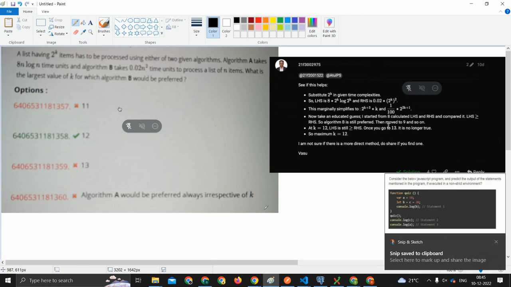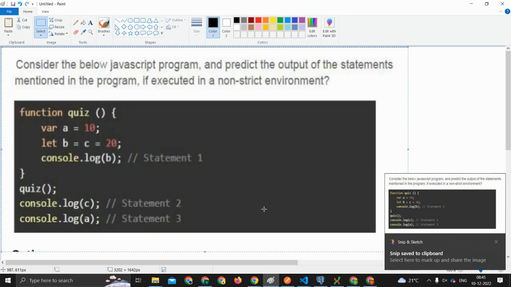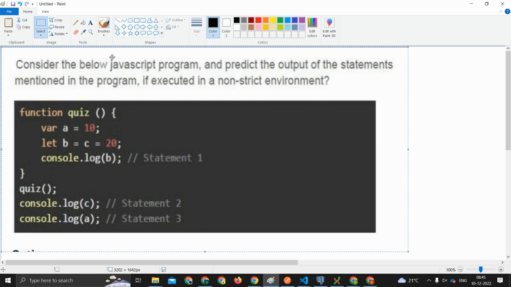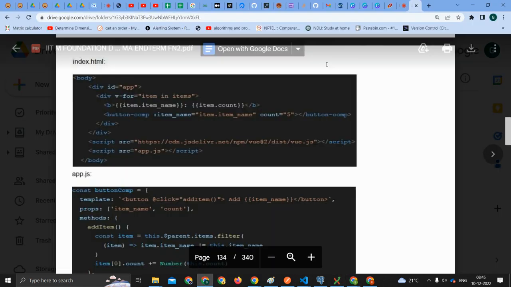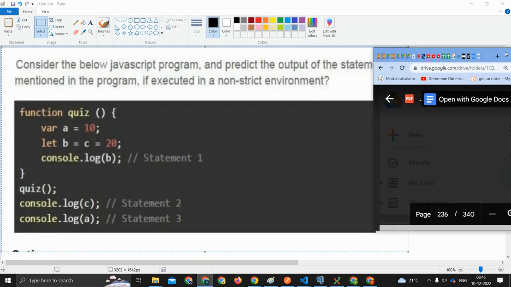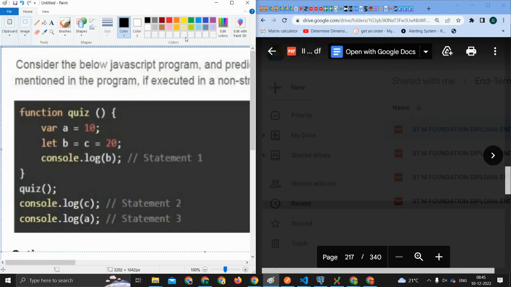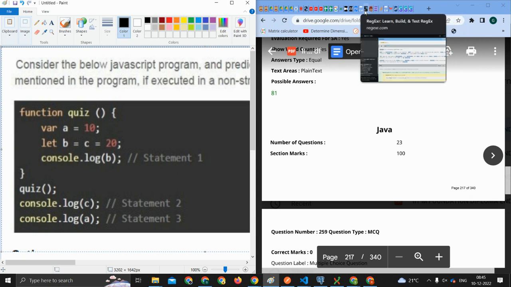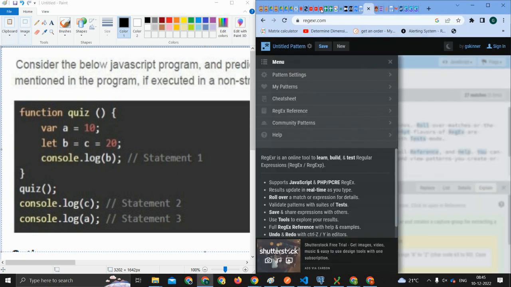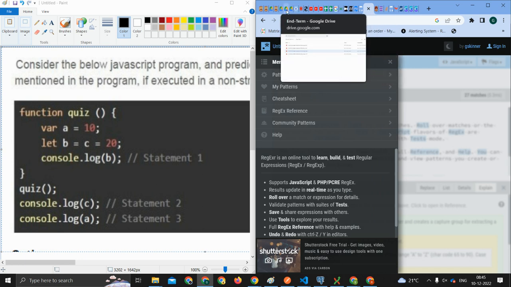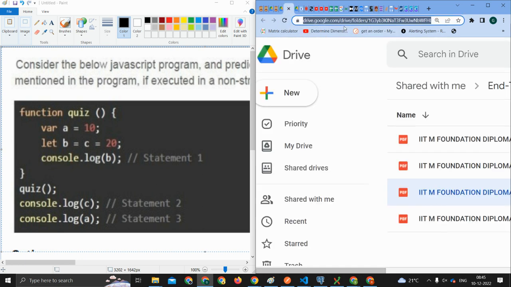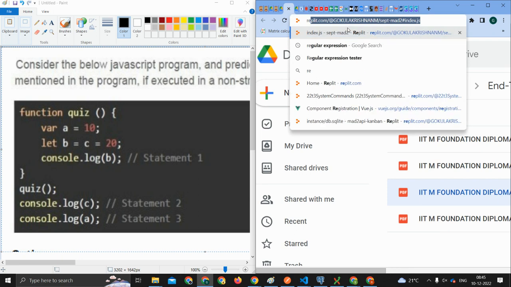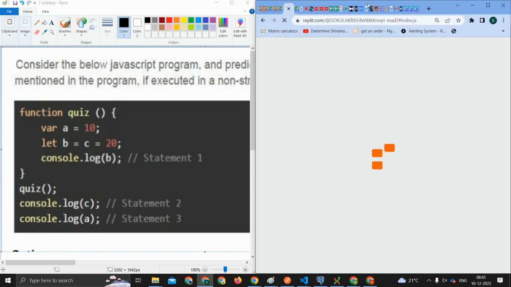I put it in Paint. We'll take it in Replit, the best place, as we saw last time.